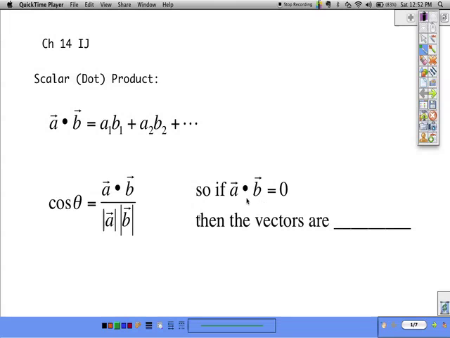And the question here is, if A dot B is equal to 0, what does that mean? Well, that would mean that the cosine of our angle is equal to 0 over something. Where does the cosine of an angle equal 0? At 90 degrees, at pi over 2 radians. So if the dot product is 0, we know that the vectors are perpendicular.